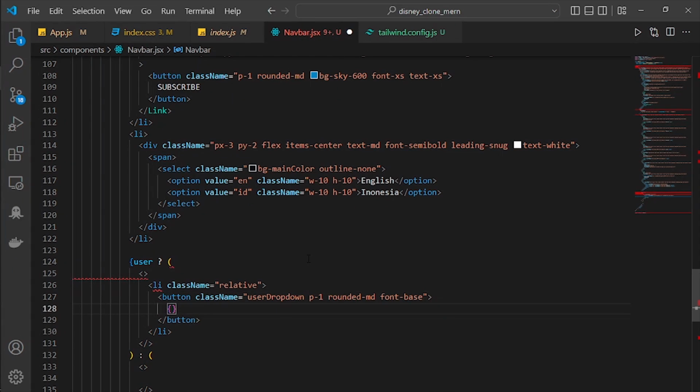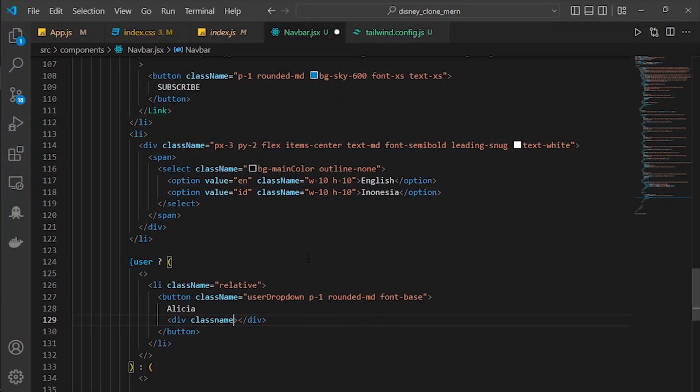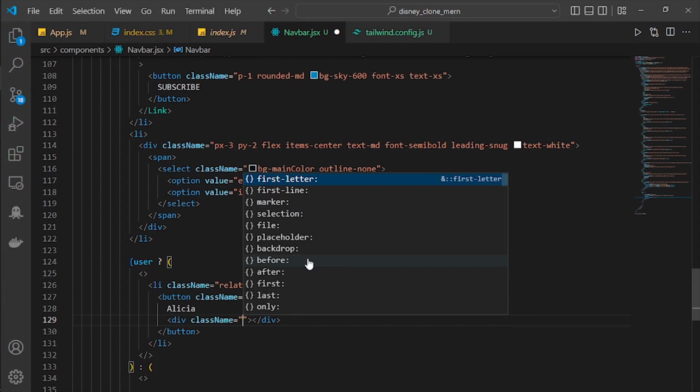After that, this will be some user.username, but since we don't have the data yet, we'll just make it as Alicia, or maybe you can make it as John Doe. Now let's make a new div here. This div is going to contain the link of the logout, or maybe the watch list of the user.